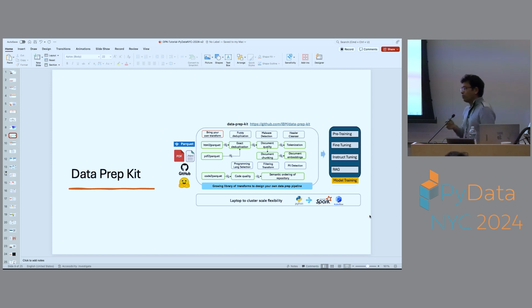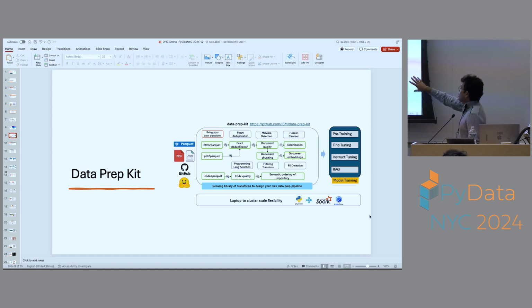In data prep kit we support two modalities. One is language, where you can take the regular HTML pages, and another is code, where you can ingest the code data for training the code models. And code data is usually a GitHub repository. You go to the GitHub repository and say download it as a zip file, and the zip file contains all the code in it. Then we convert all these modalities, all these different formats, into Parquet, which is our format to use.